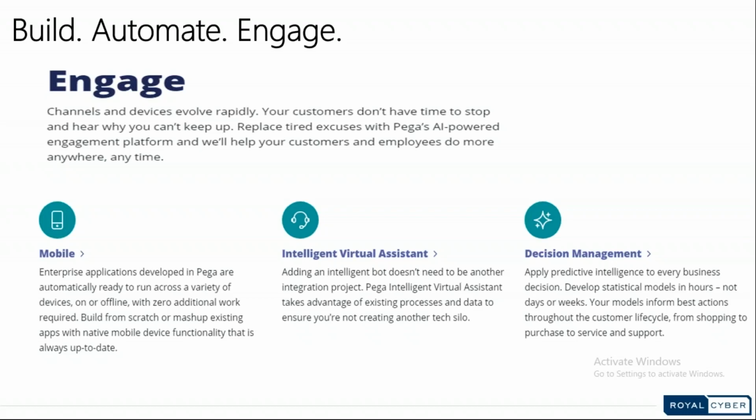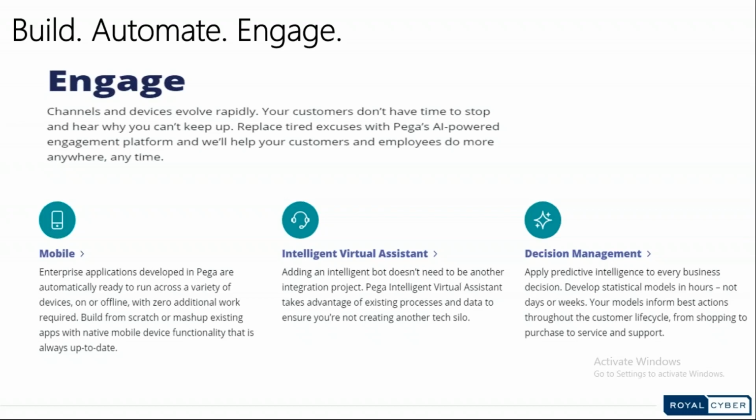So the other one is decision management. Most of us will be talking about artificial intelligence, predictive models, and analytical models, and it is very tough to develop the statistical models in AI.